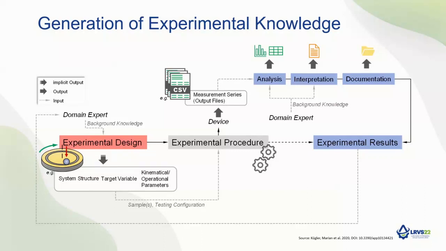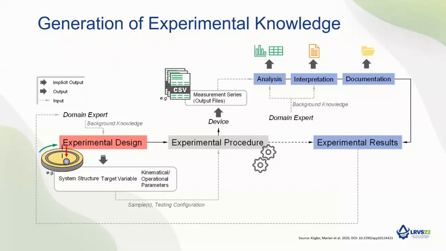The tribological system is the experimental model used for studying time-dependent friction and wear parameters and consists of at least 2 relatively moving objects in contact, an interfacial medium and environmental medium. The second step, the experimental procedure, is frequently carried out by standardized testing devices, producing measurement series as output files.